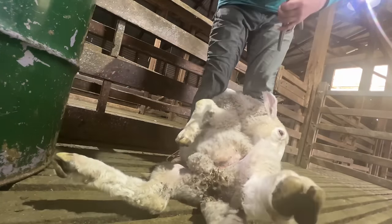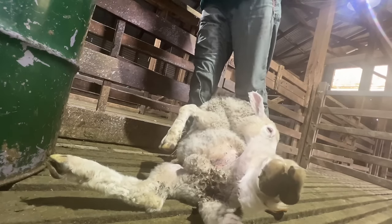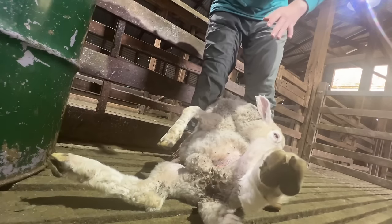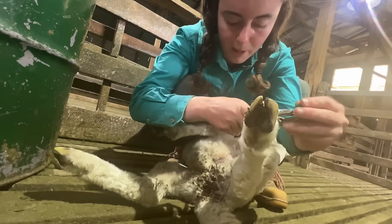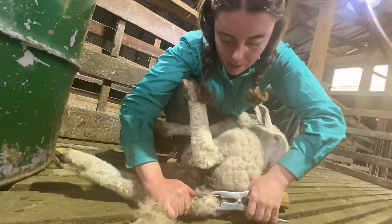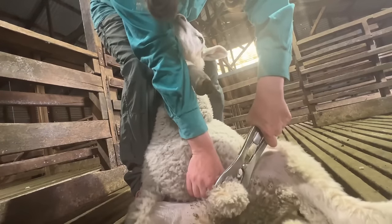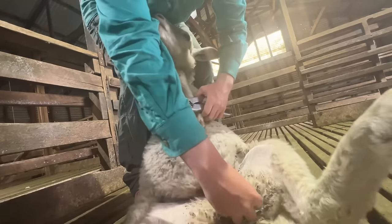When you do this, you've got to be careful not to put it too low because you can get their intestines and then they die. So, top tip of being a livestock farmer, don't kill your stock. These lambs aren't 8 weeks old yet. That's why we can't wean them off their mum. Do you see that? And the nuts go in there.